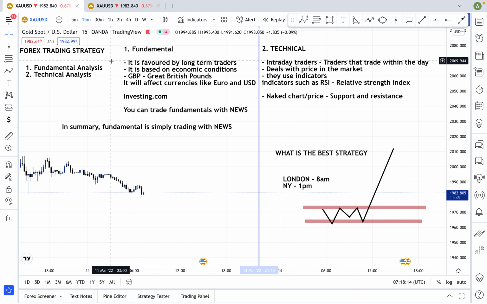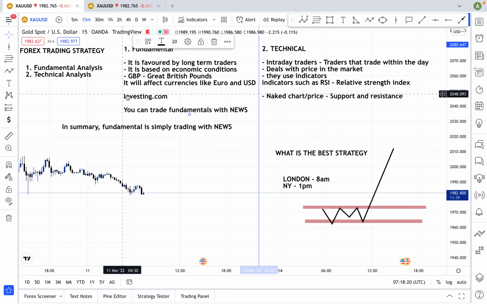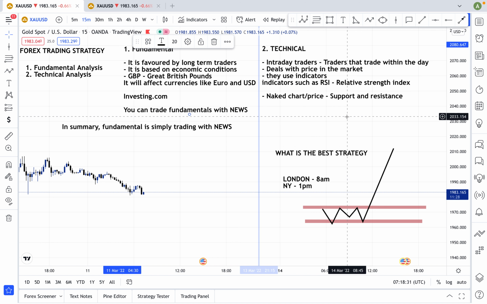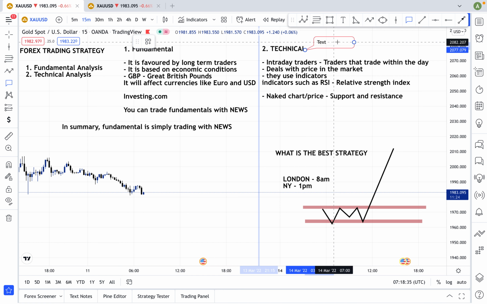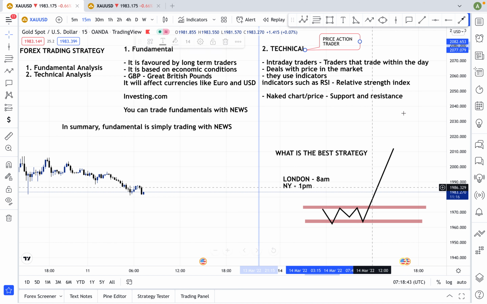No, just subscribe to a few channels, and even just investing.com is really capable of letting you know whatever you need to know. And then you check your news in the morning, have a probability of what's going on in the market, and then you use your technical analysis, your price action. You can simply call a technical analysis trader a price action trader, which is going to help a lot.